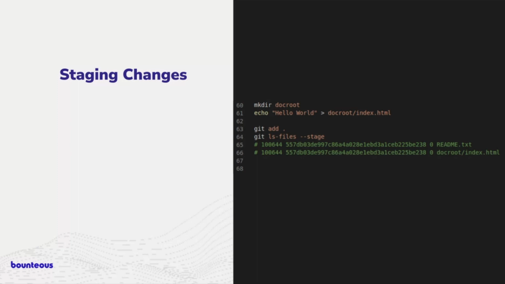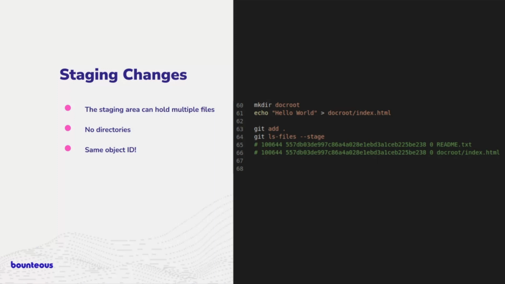So if we were to make a directory and add another file, index.html, we can put that same string hello world in it and add it to our staging area. The staging area can hold however many changes you want to put in it. You'll notice that you don't see any directory. You only see readme.txt and this index.html file that we just created.